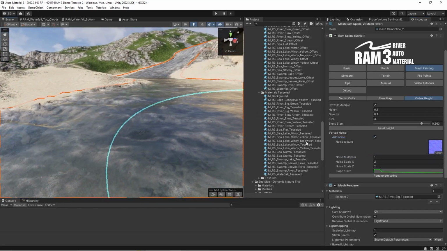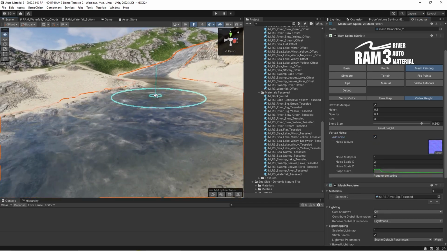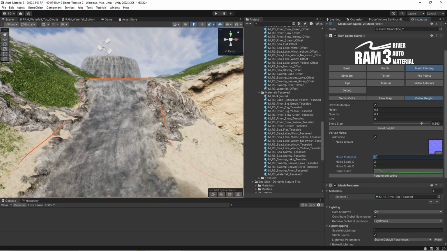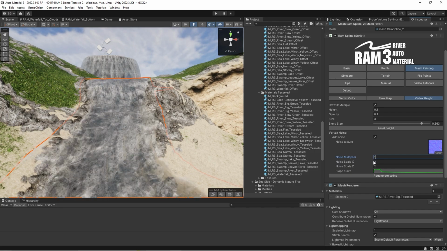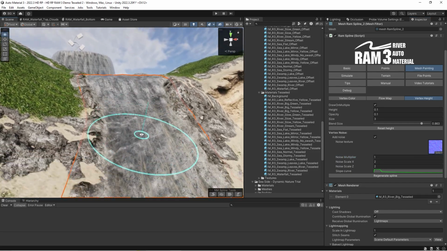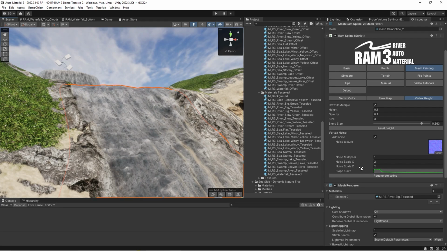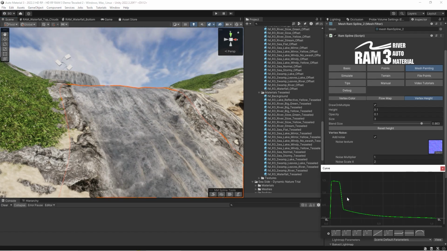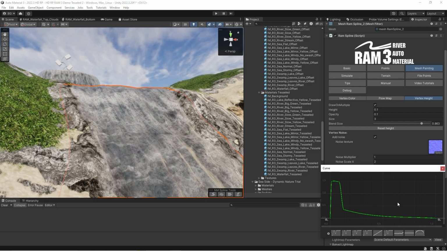For example, here, you could modify its scale, but the most important feature in the Vertex noise is that you could manage it by slope. What does it mean?